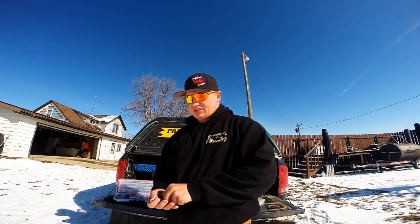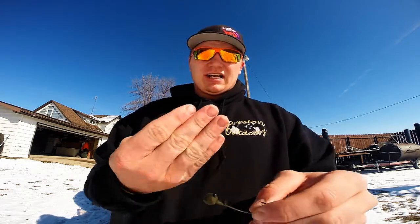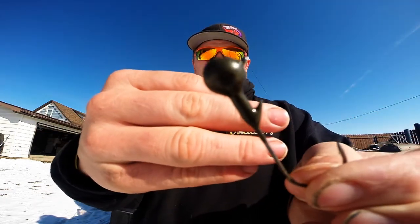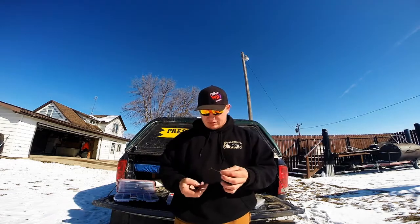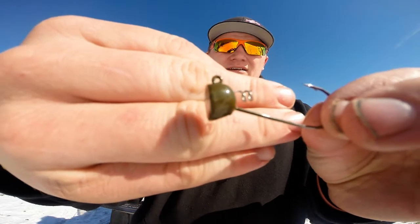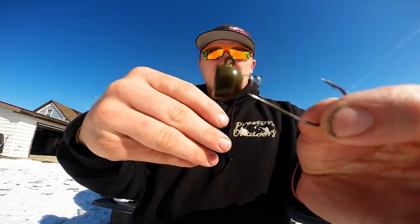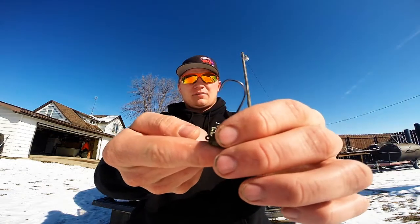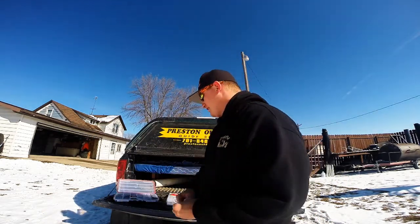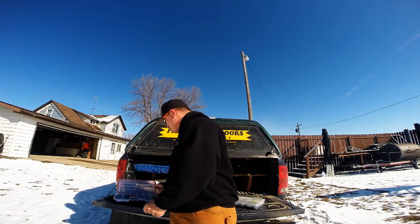The two styles I started off with, just playing around, are your classic round-headed shaky head with the bait keeper on there, and I enjoy these, but it wasn't until I found the flat-sided head here with the screw lock that makes your bait stand up in the air like that, to where your traditional one will kind of just sit depending on the terrain. I really enjoy the flat-sided heads, and each one has its different time or place, but if I'm going to start off, I'm going to be using the flat-sided one.